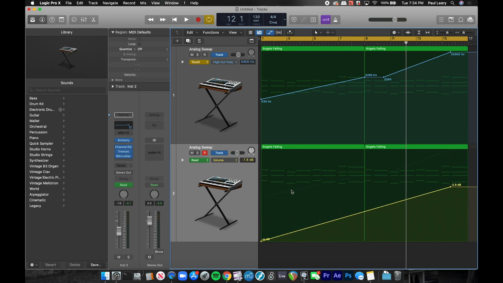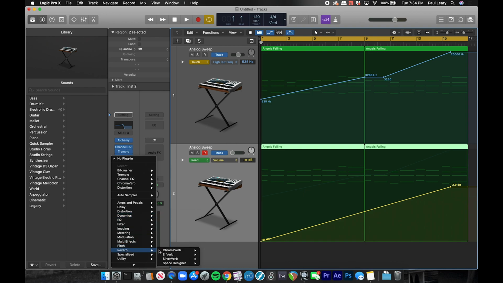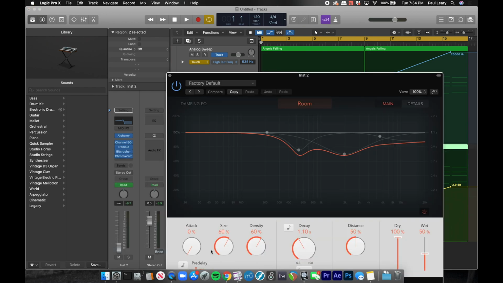And it should come out of nowhere and then kind of not really sound like its own synthesizer. It should sound like it's being added into the synth, okay? So let me go back.